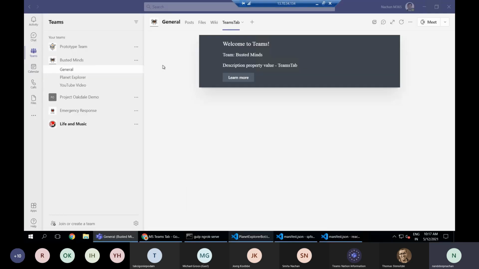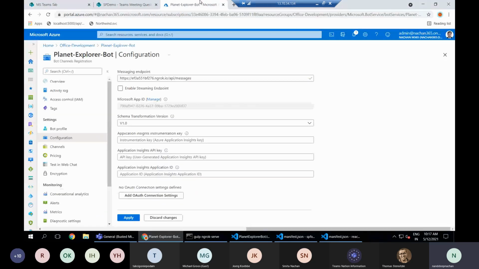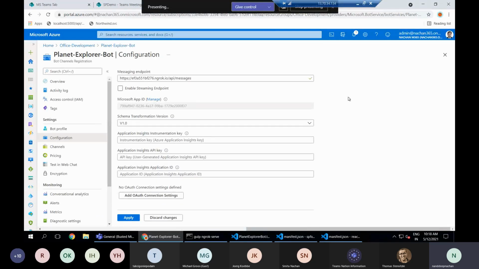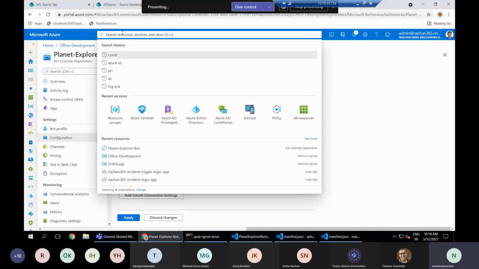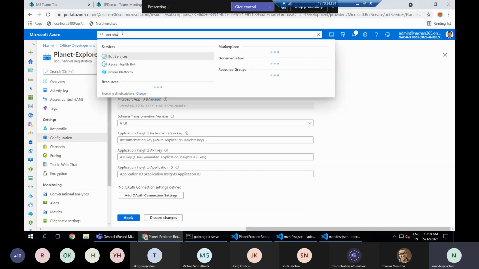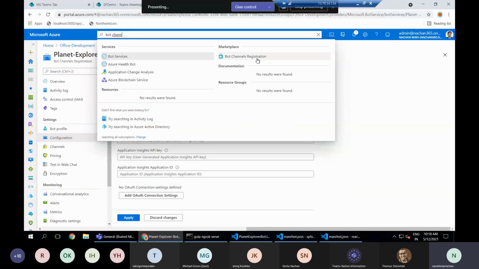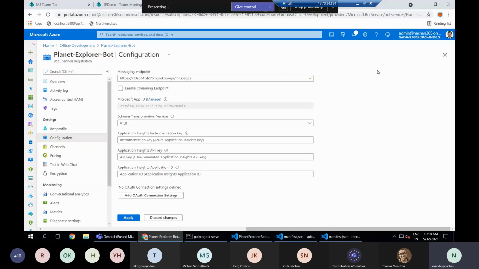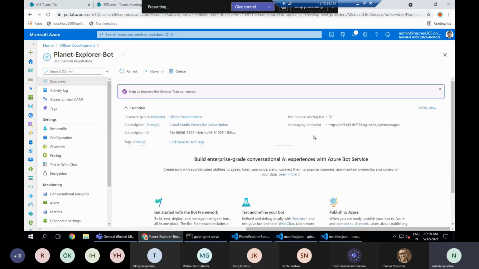So right now I'm in the Azure portal, and from here we can create the bot channel registration. This is one of the bot channel registrations that I have done. If you want to create your own, you can just search for bot channel registration, follow the instructions, and from there you will be able to create your own bot channel registration. Once we have that, the overview gives specific information about the messaging endpoint for this particular bot channel registration, the subscription, and other details.